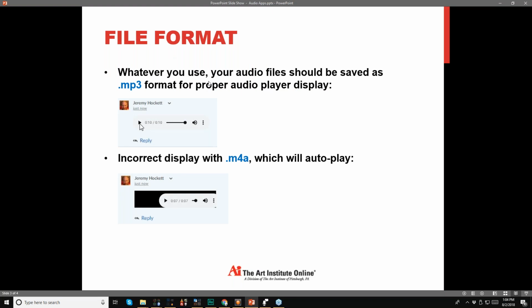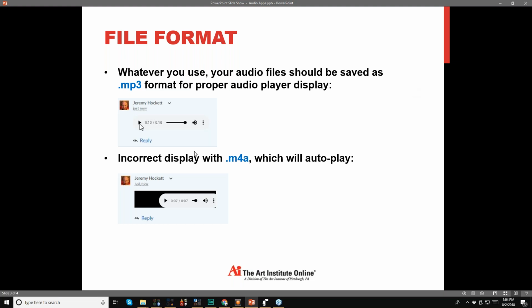What I'm going to show you is how to do the MP3. Now, this is what we've discovered. If you're not saving the file in an MP3 format, then you do not have a media player or an audio player that shows up properly. And that is potentially a big problem.